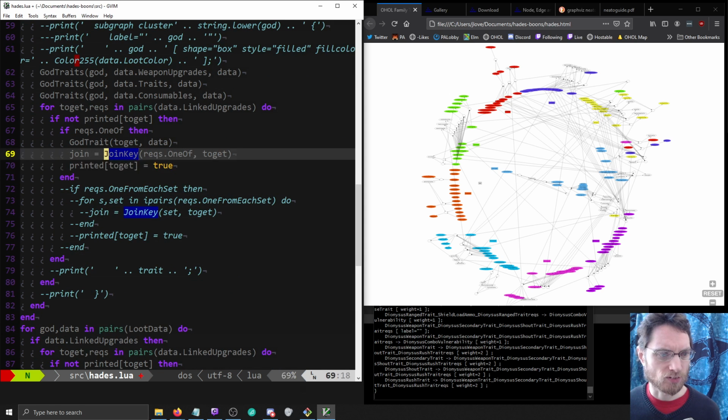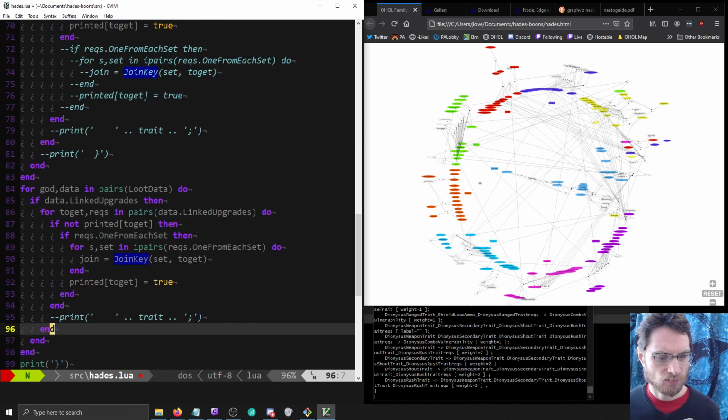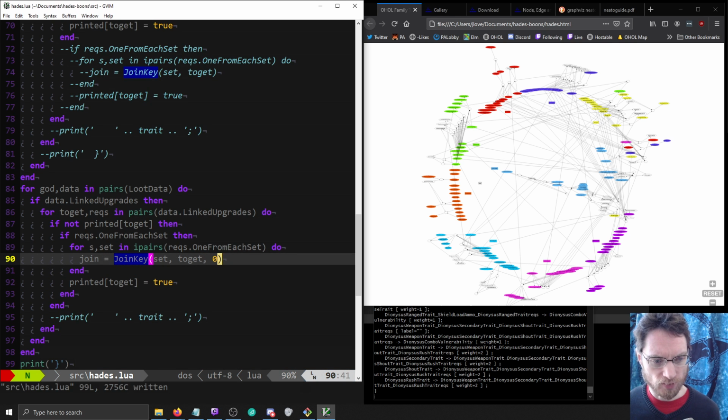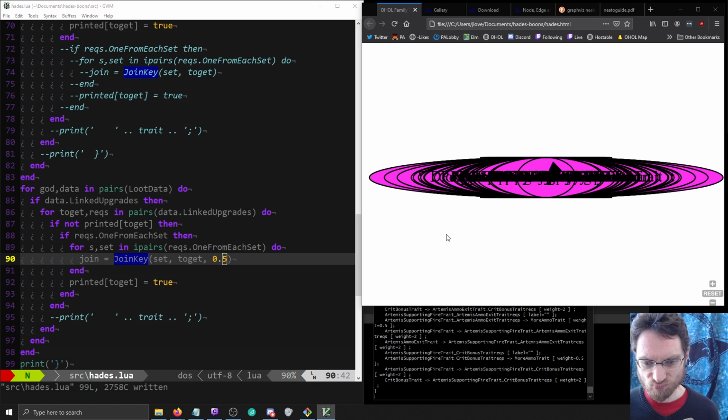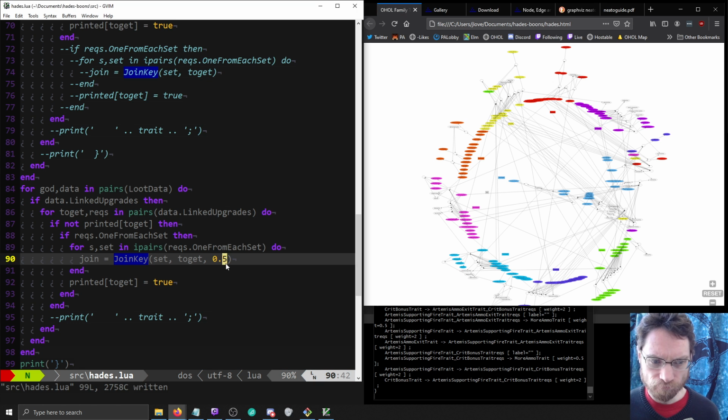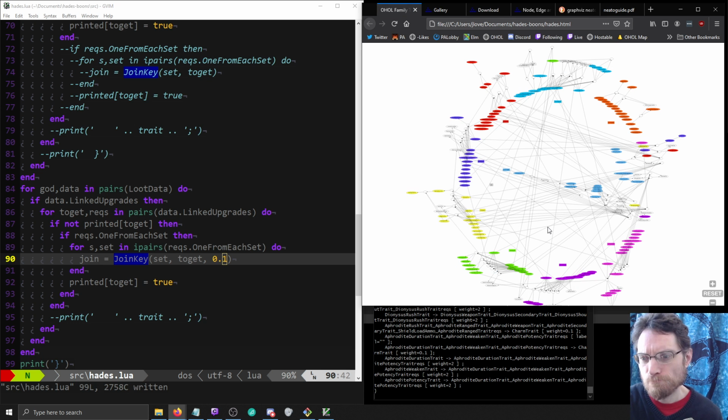Okay, so this is the basic ones. And for duos, can we actually do 0? Nope, it's all just one giant thing. The documentation is wrong. Still doesn't change this much.